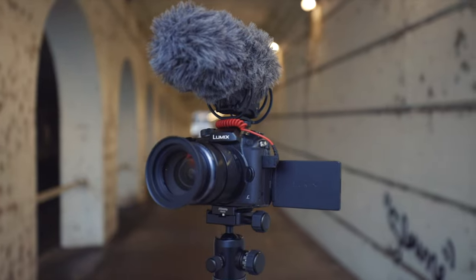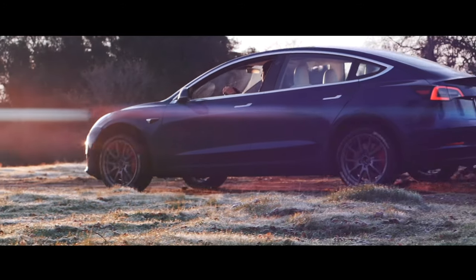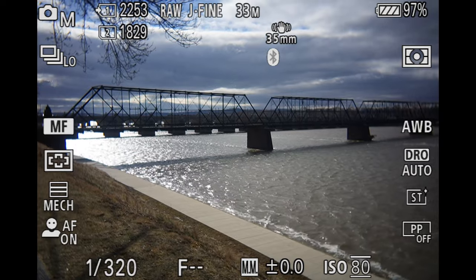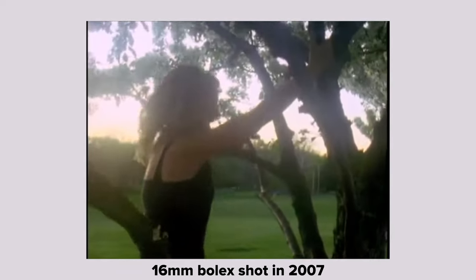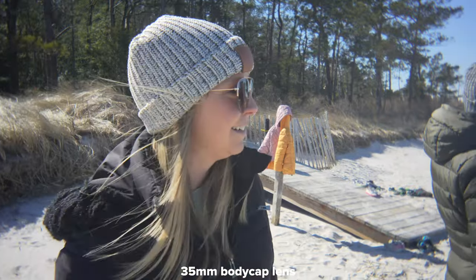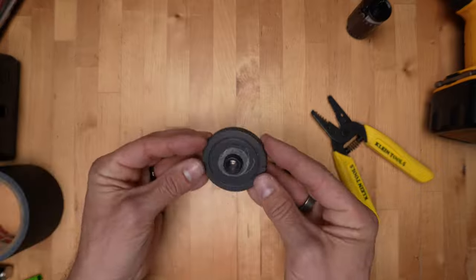It's 2022 and any mirrorless camera you buy is capable of producing pristine images — so pristine, so perfect, too perfect. While an obsession with film look, vintage vibes, grain, and grunge never truly left, the resurgence of these looks in the mainstream is no wonder. There's something beautiful about the imperfection. If you're into it and you want another piece of it to add to your toolkit, here's how to make a 35mm vintage-look lens.